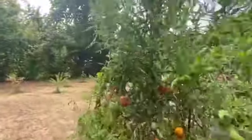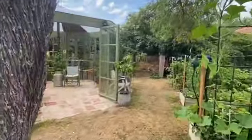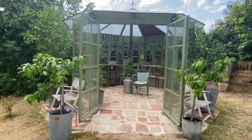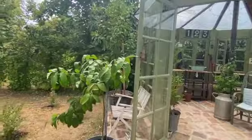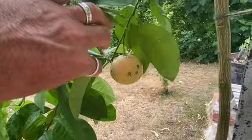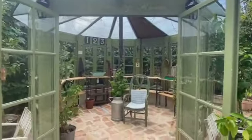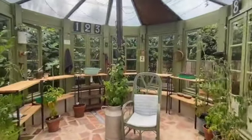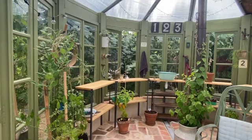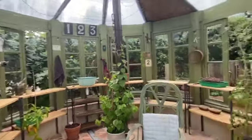So they're growing strong. And then coming around, I was gifted 2 lovely pomelo trees from a friend, which I've potted up. Pomelos are a cross between an orange and a grapefruit. And I do have some little baby ones coming just on there. And then into the seeding room, which has been a great success. However, I planted some plants in here to see the difference in how they would grow inside and outside, but I think it's actually been too hot because the tomatoes have not done very well.